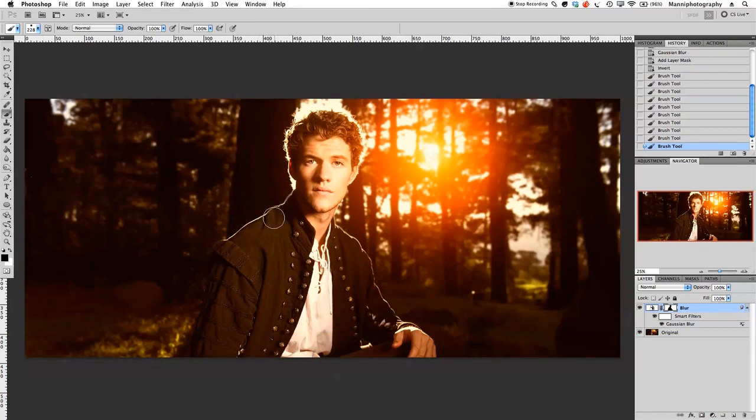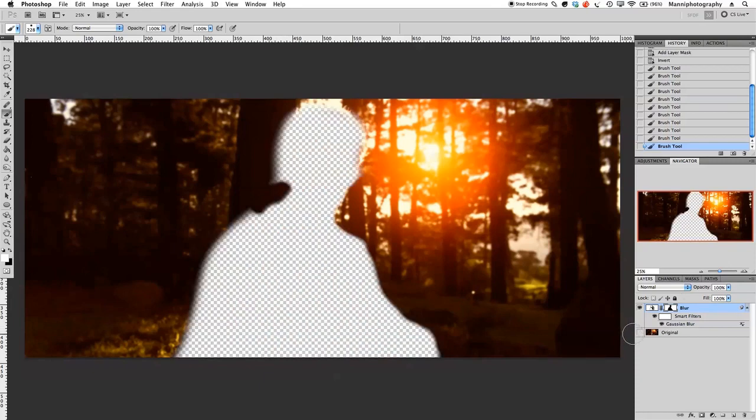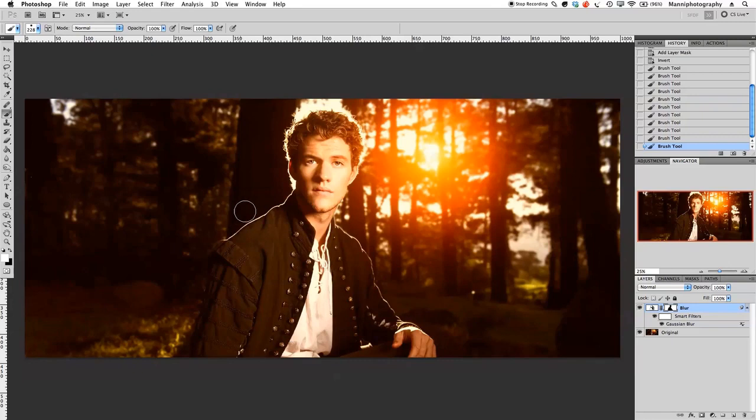Change your foreground colors back to white. Okay, turn off the original layer over here. Okay, I can basically mask a little bit more, and over here to the side. So my trick is always to turn my original layer on and off to see how far I am with this. Okay, back to the blurring layer, and here a little bit more of his hair. Okay, actually I wanted not to have that blurry.